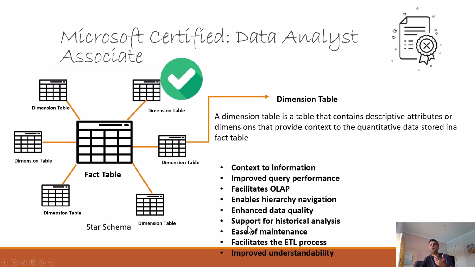There's support for historical analysis. Again, you can build type 2 slowly changing dimensions, and you can read about that maybe in a Wikipedia article, but it's something that you can definitely leverage. Then there is ease of maintenance. It's easier to maintain because it's just a smaller subset. You can build better test cases for it, and the ETL is not as complicated, so it facilitates the ETL process. And obviously there's improved understandability.